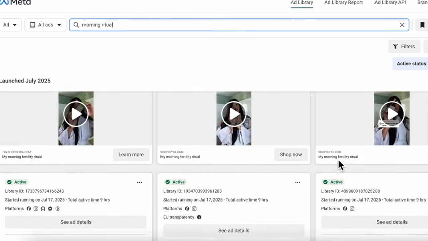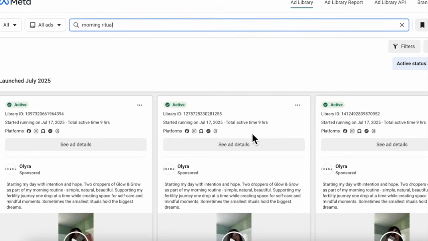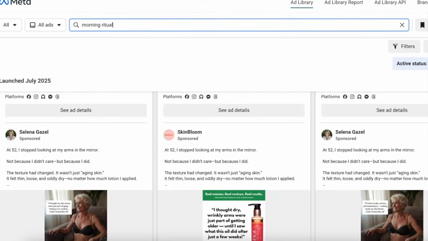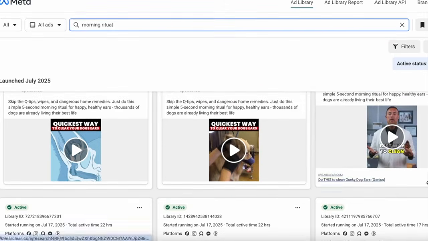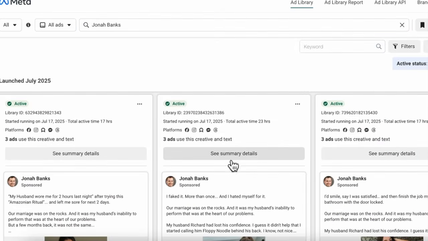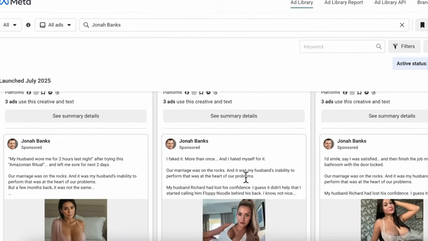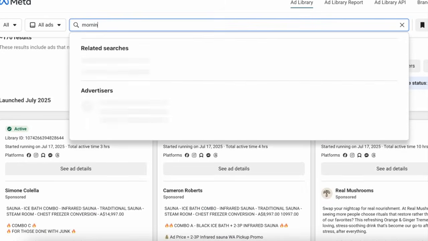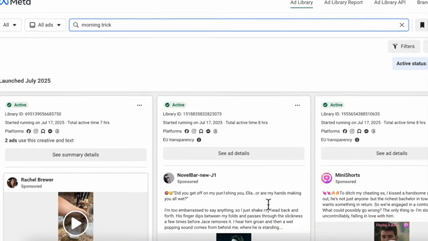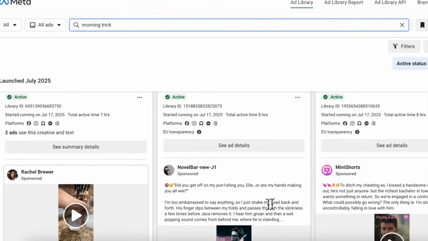Normally you will see the date here. Try to look for ads that have been running longer, more than, let's say, 30 days. The longer an ad runs, the better for you. Say morning trick, what you want is the one that's driving curiosity.